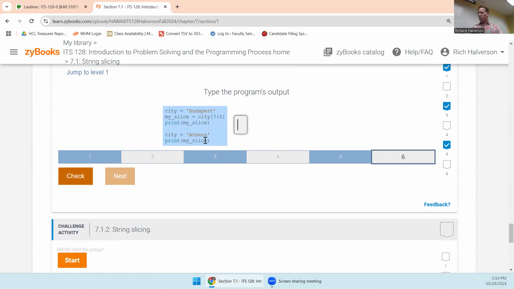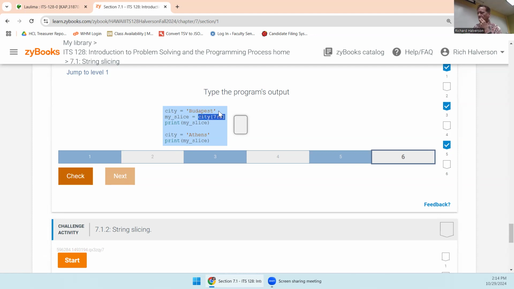Oh, okay. Here we're supposed to know that we have this and we set this equal to this, and then we take the last, let's see, 0, 1, 2, 3, 4, 5, 6, 7.